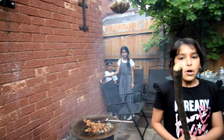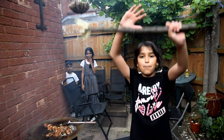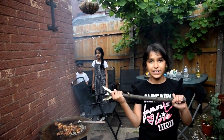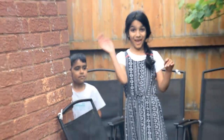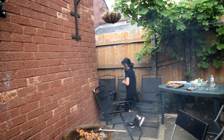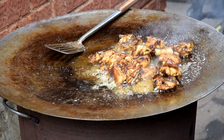So everybody, we need some sticks like this. So we're going to go hunt in the big park for some lovely sticks. Amna's joining them. Rehan's joining them. Bye. Go on then. Half a lemon to give that a little time.